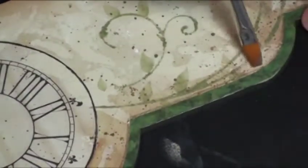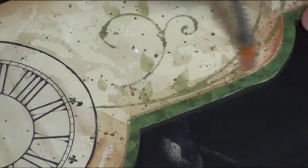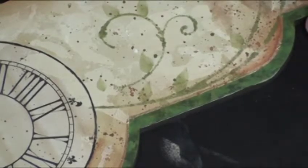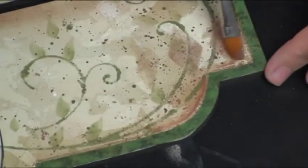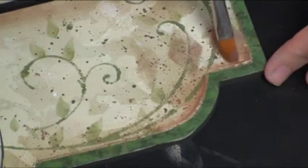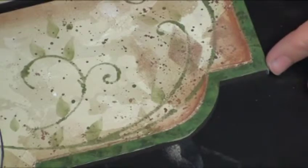I will also come over to the corners of things and in front of the gold, I'll increase the shading in those specific areas just with a float. And over here in this corner as well. Just cut it in, bring it down. Don't cover the gold. Okay, and that'll just reinforce all of our little borders and edges.